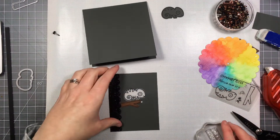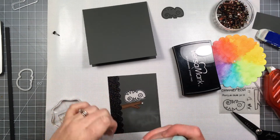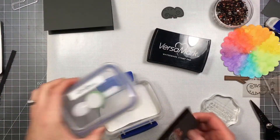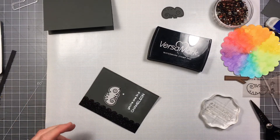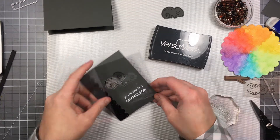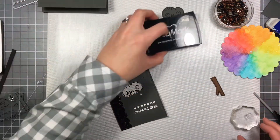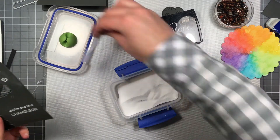For the sentiment, I have a little branch that comes in the set, stamped on brown cardstock and die-cut, but not glued down yet — just a placeholder to line up the sentiment. I'm going to white heat emboss the sentiment, so I'm using my anti-static powder tool and stamping with Versamark ink, which is a clear sticky ink good for embossing. Then I'm applying white embossing powder from Wampan — it really fills in well. Once it's embossed, I heat it with my heat tool and melt it. At the top I'm doing the same thing with the little hearts from the set: white embossing three little hearts and melting with the heat tool.